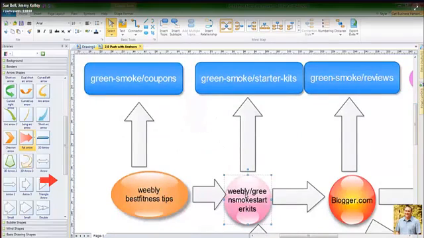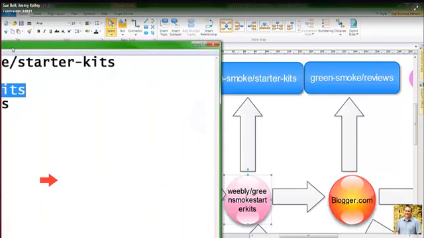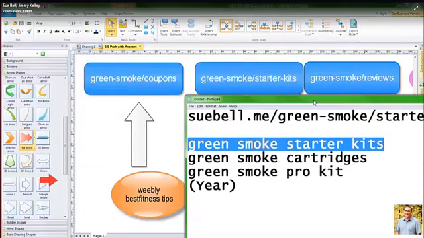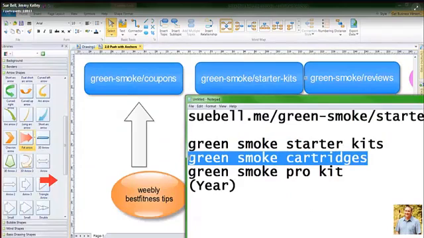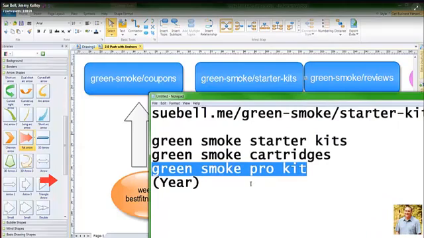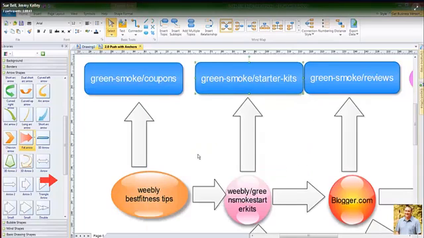I know it's a pain when you're watching a video and you can't quite see what's going on. So this is representative of a page that is written about one of these keywords that we picked. Now, this happens to have the main keyword that we're trying to rank for, and that's fine. Some of them won't be like that. This is about cartridges. So on my next cluster, that property would be written specifically for green smoke cartridges. And then the third one is going to be Green Smoke Pro Kit. Okay, and if you need more as you go along, you can always go and find things that are highly relevant for this specific keyword that you're trying to rank for.